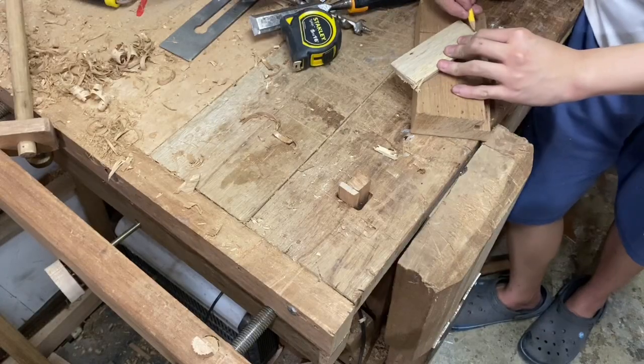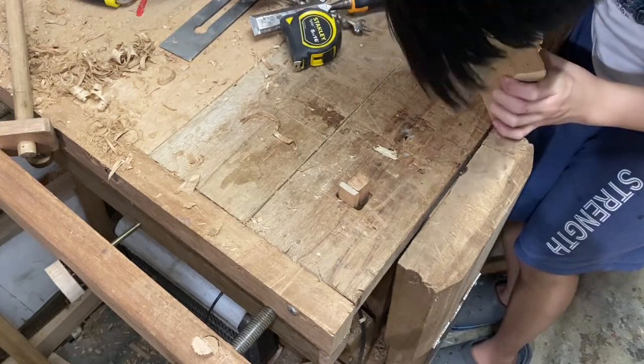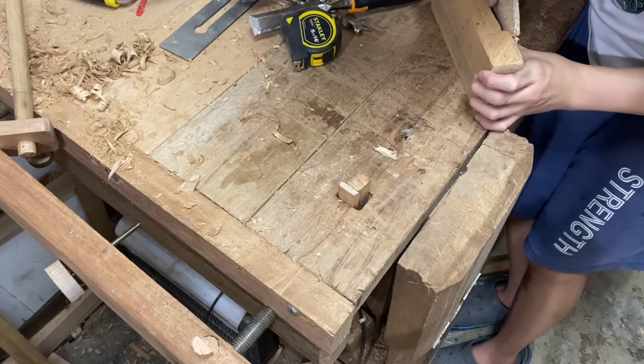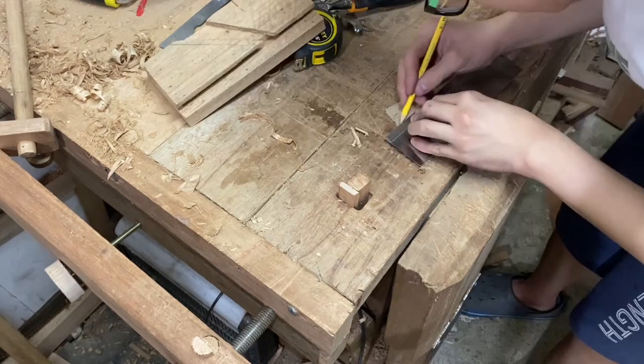For the wedge, I don't know why instead of just using the scrap, I still used this piece of softwood. I'm not sure what was happening in my head at that time, but I just marked the top and the bottom and connected them to create the angle.